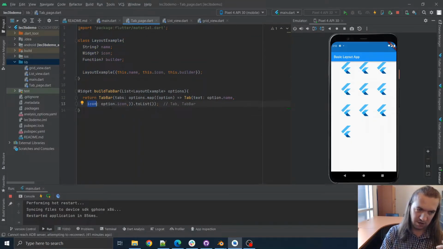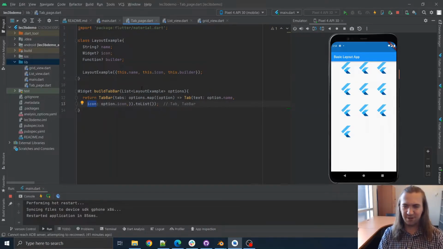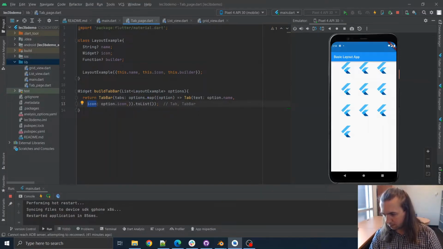Now the icon, I think hopefully you're going to figure out how to make the icon. I think that the code that I was working off of was deprecated, and so icon data was the wrong thing to write in. But we'll probably be able to figure out, I think, together what the icon is supposed to be. Probably just going to be an icon type, to be honest, but we'll see. Okay, now what am I missing here? I think that's everything for now.